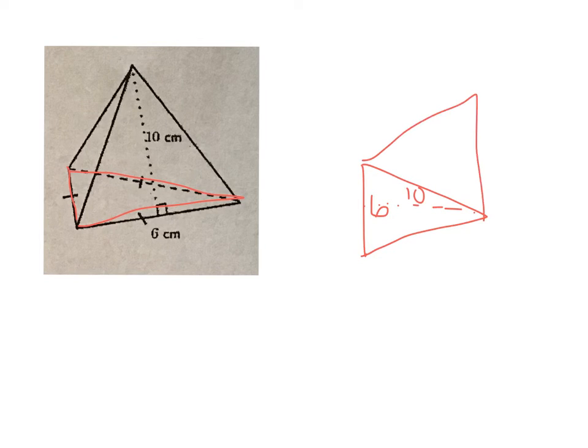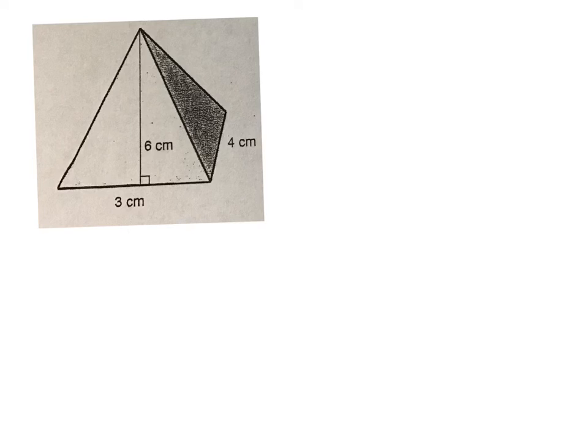So then I'm going to have 3 triangles coming off the sides, which are also going to be 6 by 10. Sorry, that 6 doesn't look like a 6. So all of our sides for this triangular pyramid are going to be the same, which are 6 for the base and 10 for the height. So this one is a rectangular pyramid. So again, we're going to start by thinking about what it's sitting on. So it's going to be 3 by 4.